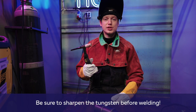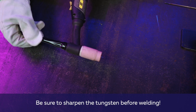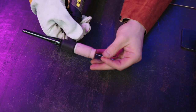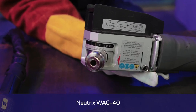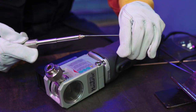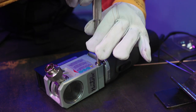Tungsten sharpening is very important for welding, it must be perfect. To do this, we take it out of the torch, unscrew the rear tail and pull out the electrode. We use a special machine to sharpen the tungsten electrode. We put the electrode in the jig, push it into the socket, which helps us adjust the stick out, and turn.